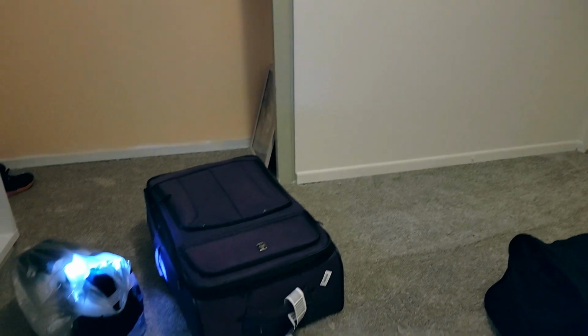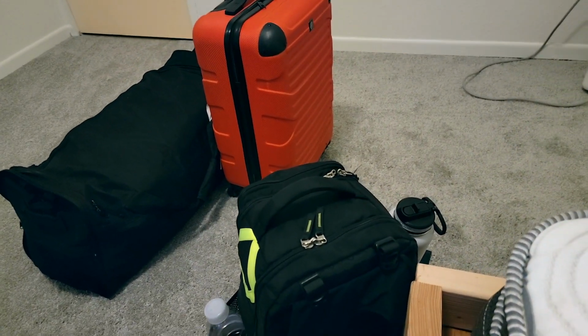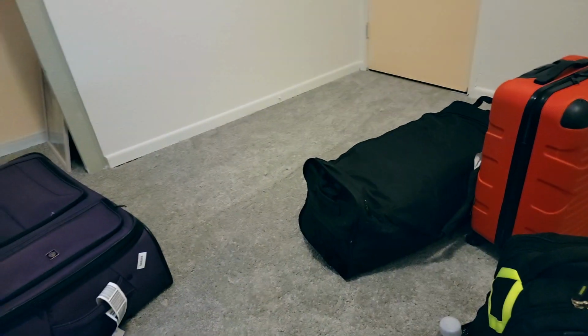So the flight here was pretty okay, and just carrying all my luggage because I had so many bags. Let me just show you guys the bag. So I had this big bag, and then I had that duffel bag, my regular travel bag, carry-on, and then my backpack. And I had to carry all that stuff by myself. So I had to put the duffel bag on like a backpack, put my backpack on the front, and then I just drag those other two. But yeah, I made it.